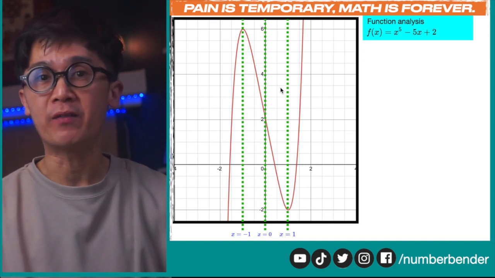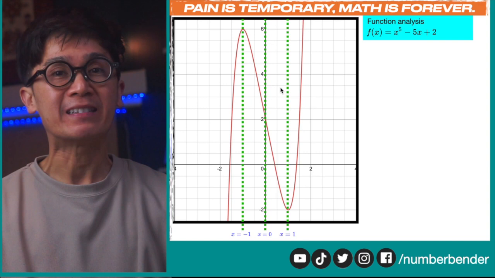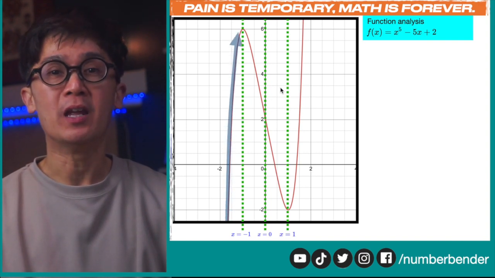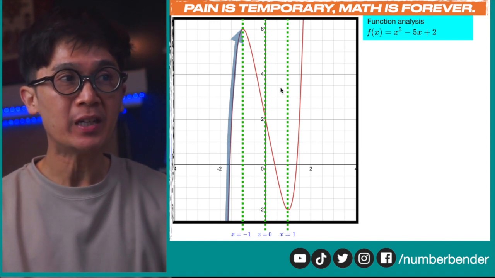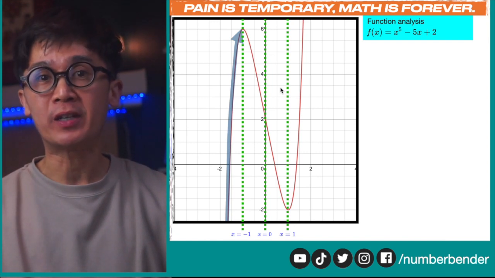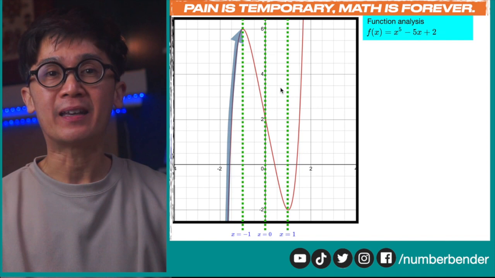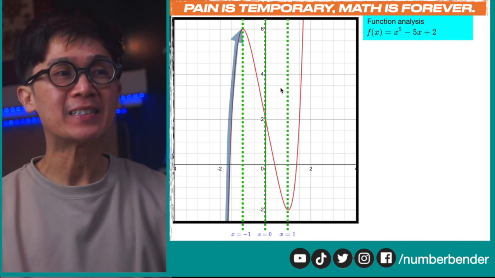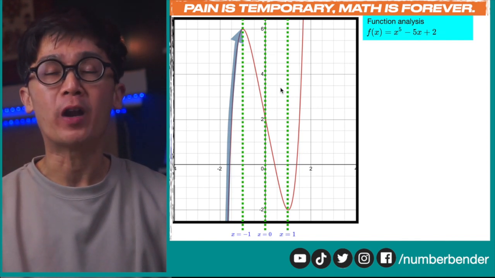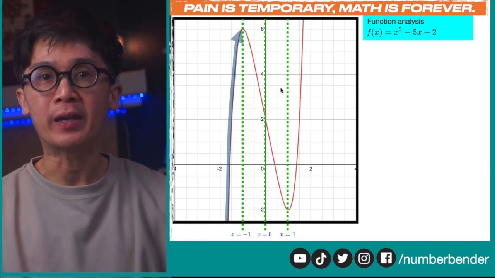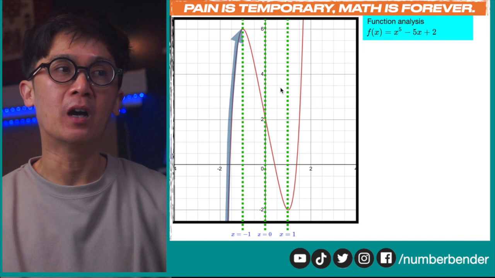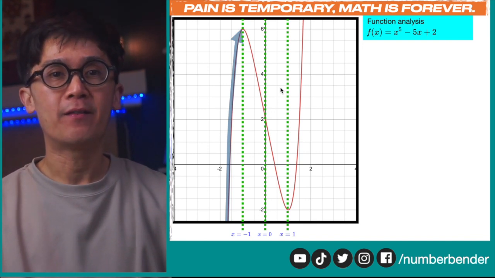So from here, by observation, we know that the function f of x, which is x to the fifth minus 5x plus 2, ay increasing at this interval. Yung ating first interval would be from negative infinity all the way to x equal to negative 1, or we can write it down as x less than negative 1, or ang lahat ng mga value na mas mababa sa negative 1 will have a behavior of increasing function.